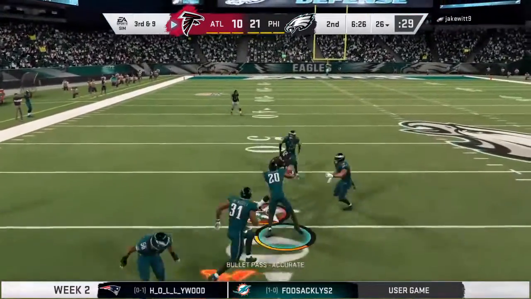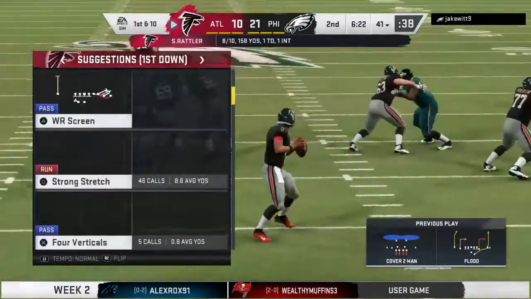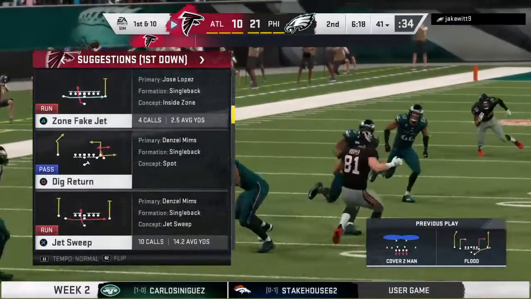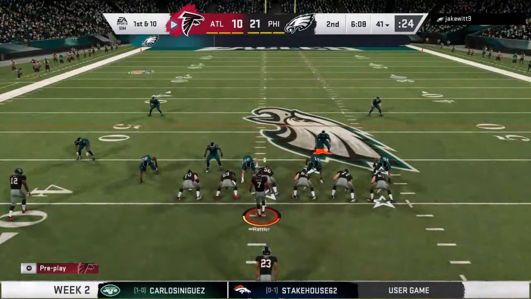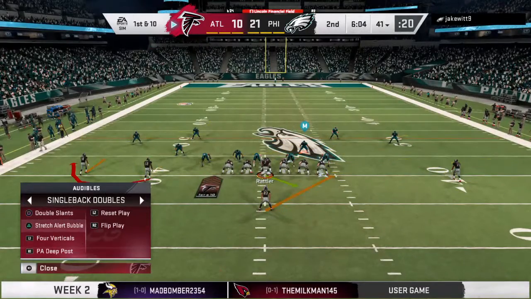Yeah, they said forget the underneath route. They went for the guy on the fly, but as you said, incomplete. And they get him down, but not before he takes it across the 40-yard line. It's a gain of 16, 1st down Falcons. This quarterback now hitting on 80% of his passes in the early going, 8 of 10.